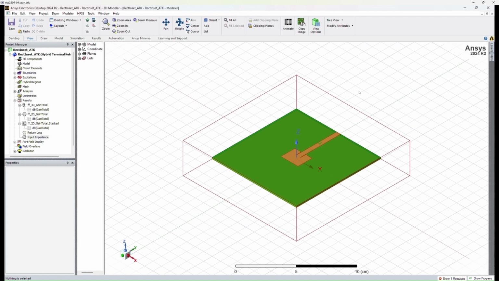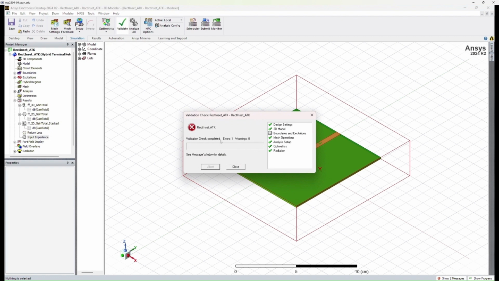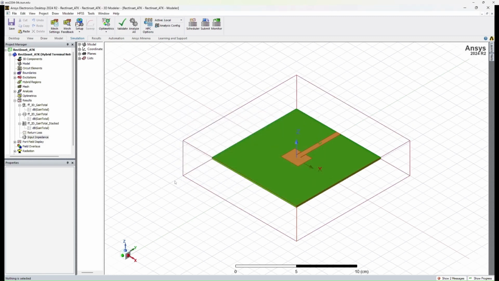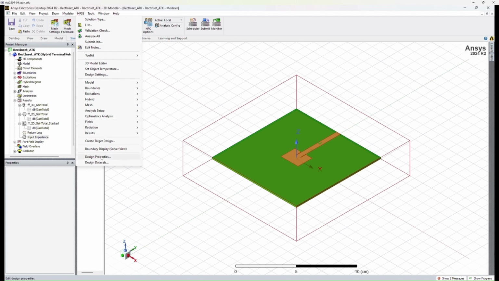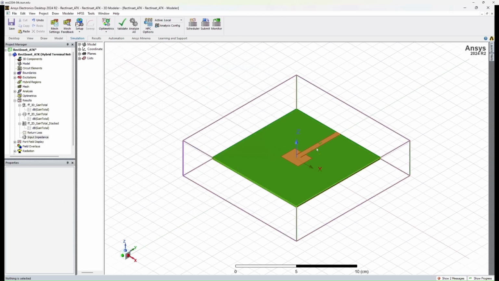So the first thing to do, right before you simulate, is run a validation check. That can be done by going to simulation and hitting validate. And if we click it for this model, we see an error under the boundaries and excitations menu. I've gone ahead and explored this, and it's merely a rounding error caused by the creation through the HFSS antenna toolkit. If we hit HFSS and go down to design properties, we will see all the dimensions that we inputted, and if we look down at the feed length, we remember that it was 0.16375. The program seemed to have rounded it, and if we were to reapply this, the model would be fixed.